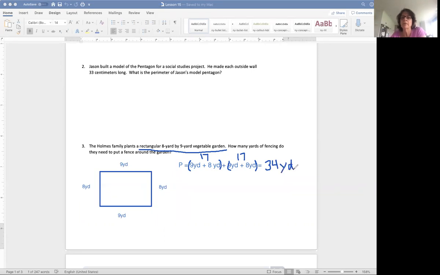So that is certainly one number sentence we could write, but perhaps you wrote a different number sentence. And if you did, I'm guessing this is the one you used. Maybe you decided you saw some numbers that were repeated and you said, I can use repeated addition. So you might have used a parentheses and said, I have 2 groups of 9 yards. And then I can add to that my 2 groups of 8 yards to represent the other 2 sides. Remember, every number in a number sentence represents something in your picture.